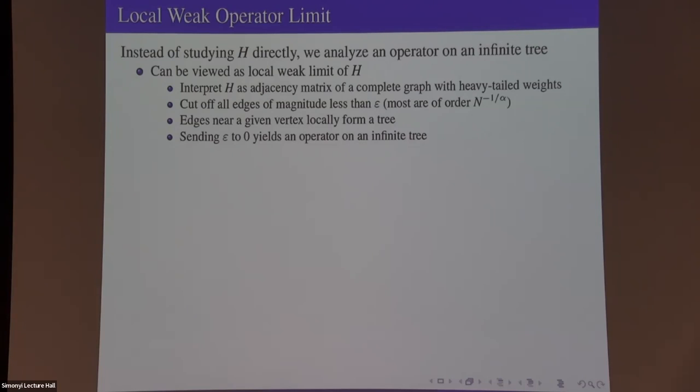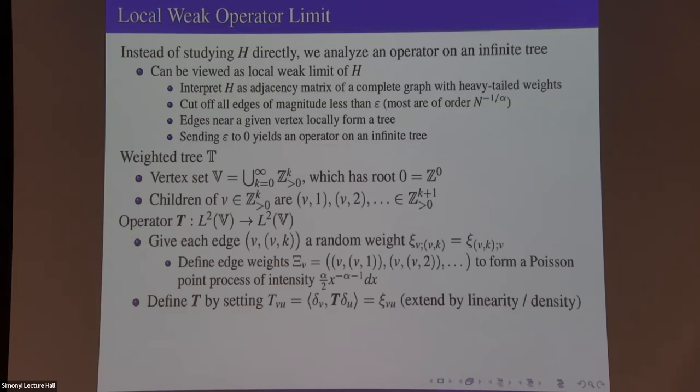I'm not going to prove this fact, but it is a statement that if you do this perturbation, what you'll get is something that looks like a tree. So let me be a little bit more precise. So this tree is going to have sort of infinite degree. Okay, so I'm going to have this weighted tree T. Its vertex set you should view as, so I have this root, which I'll call 0. And then it's connected to infinitely many guys here, which I'll label by the integers. Okay, and then each of these is connected in turn to infinitely many things, which I'll call like 1, 2, 1, 1, 1, 2, et cetera.